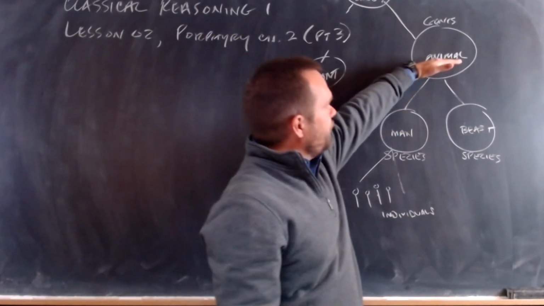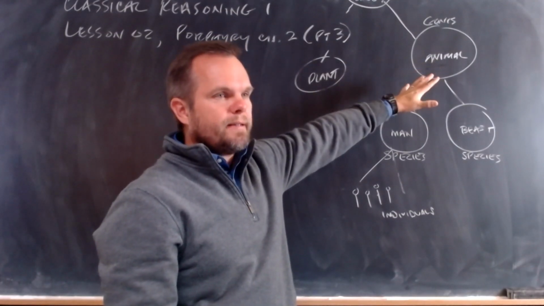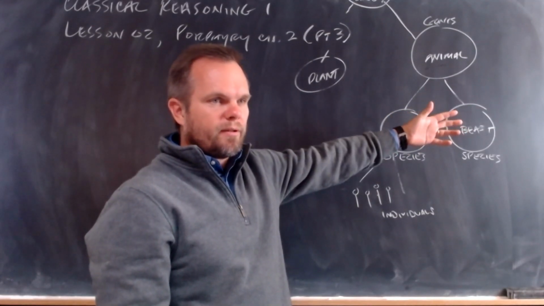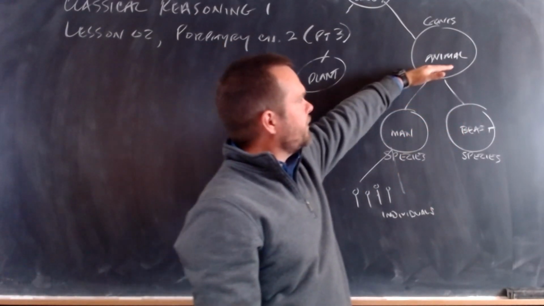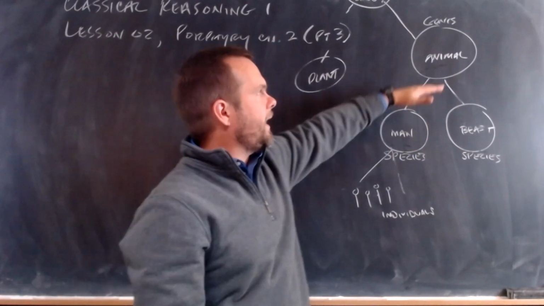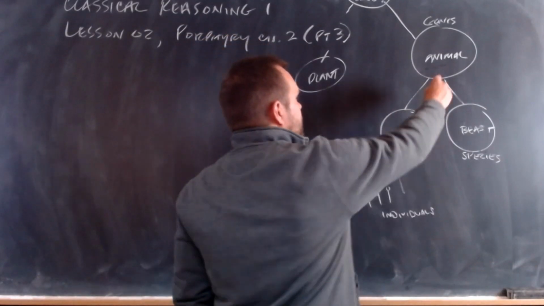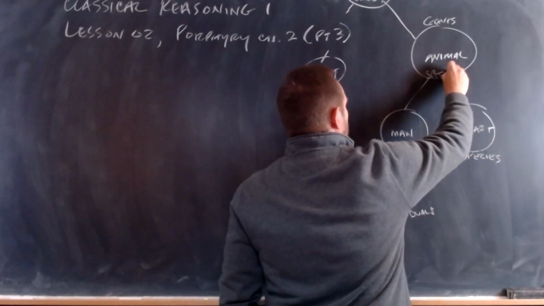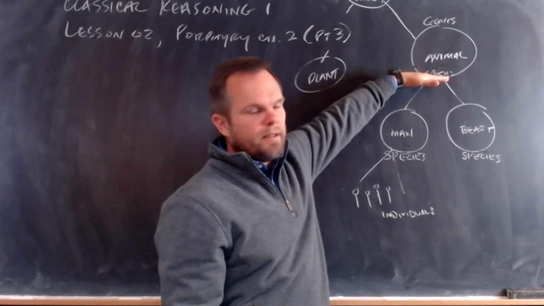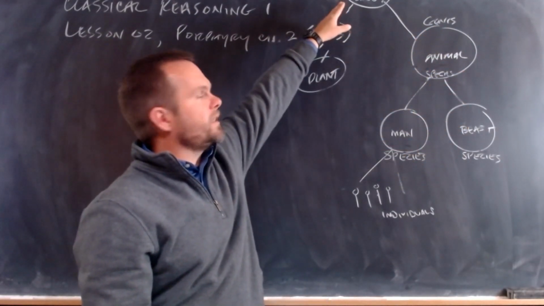And so with reference, and follow me here, this is difficult stuff, but you can understand it. You just have to pay attention, and as we go over it again and again, it'll get clearer each time. You can rewatch these videos and think about it more. With reference to man and beast, animal is a genus. But with reference to living things, animal is a species. So animal can be both genus and species. It's genus to the species below it, and it's a species of the genus above it.